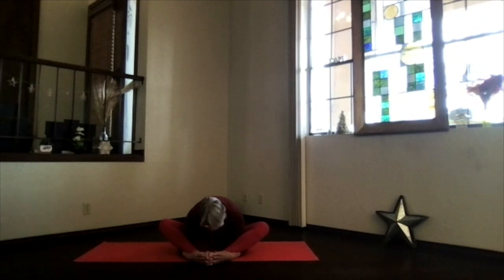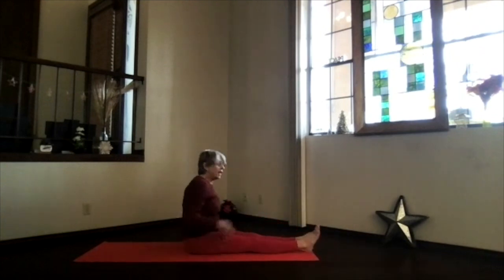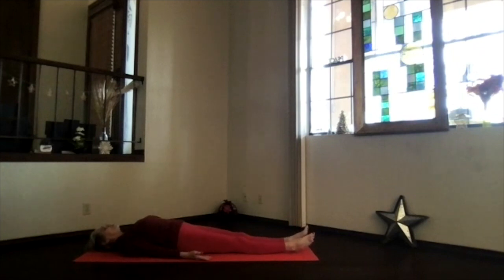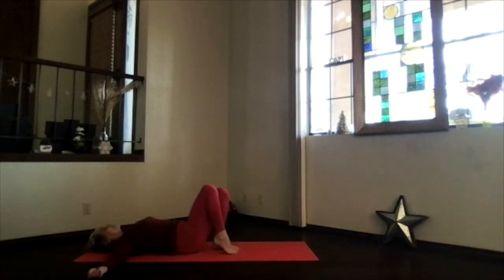Relax — shoulders still toward your waist. Then releasing your hands, sitting up, lift your knees, stretch your legs back out into staff position. We're going to activate the core, roll onto our back, and get into a little reclined integration position, getting ready for a final brief twist and then our final relaxation. Sitting bones toward your heels, bring your arms out to T position, palms up or down. We're just going to do our bent-knee twist today — sitting bones toward your heels, bending your knees back down and bringing your heels up near your hips.